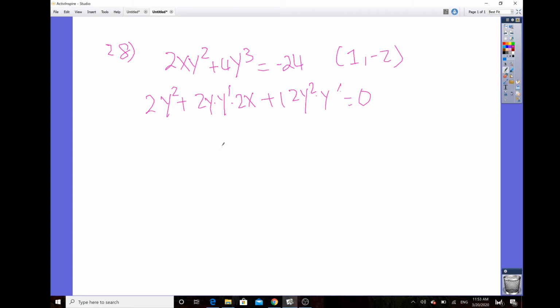So now, for the next step, you want to isolate y prime by itself. For these two terms right here, since they both have y prime, we can combine them together, or factor out y prime. And then anything that's not related to y prime, we can just move to the right-hand side. So for that 2y squared, you can move that to the right-hand side, so subtract 2y squared from both sides. And at the same time, for this 2y, y prime, 2x, we can just multiply it, so it's 4xy y prime. And then 12y squared y prime, we basically just leave it. So here's the new equation we got. And again, I keep writing that y squared here, it's supposed to be y prime. Sorry about that.